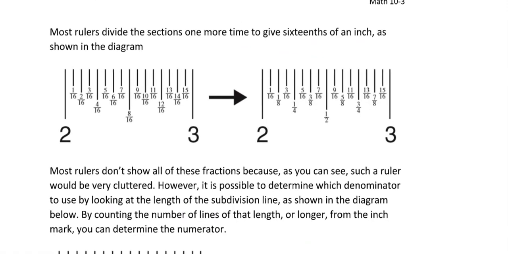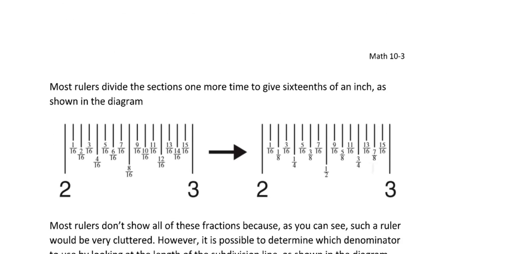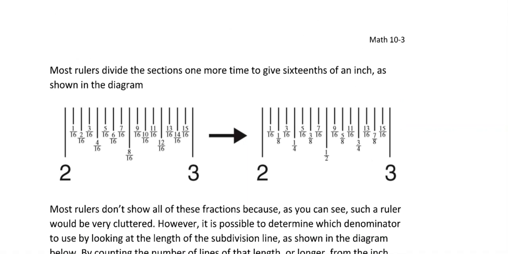And then lastly, it's just going to get even more confusing here. 16ths. And this is typically with a standard measuring tape. You can usually see 16ths of an inch. Sometimes it's eighths, like you can only see to the nearest eighth, but sometimes it's to the 16th. And the same thing. So we'll do some examples. I'll kind of give you how to get there, but it's the same idea, right?